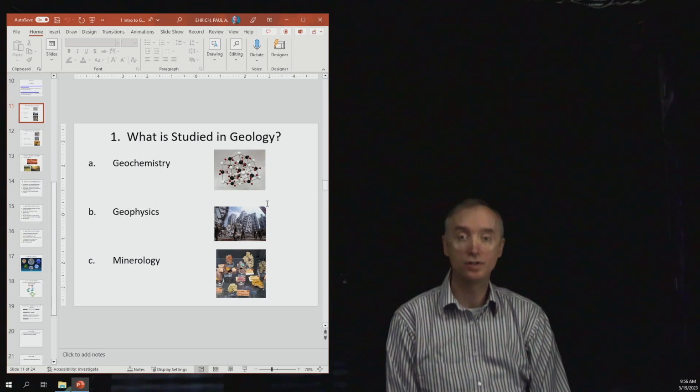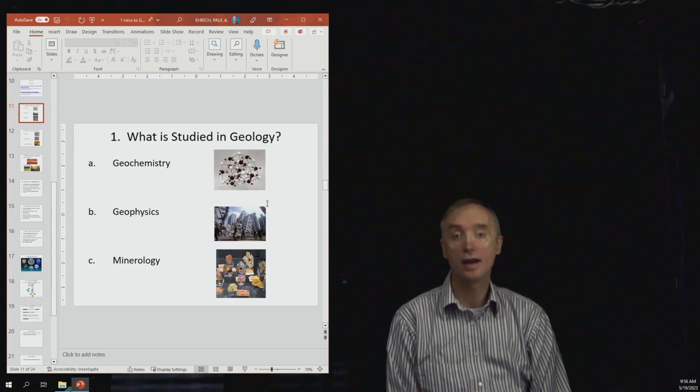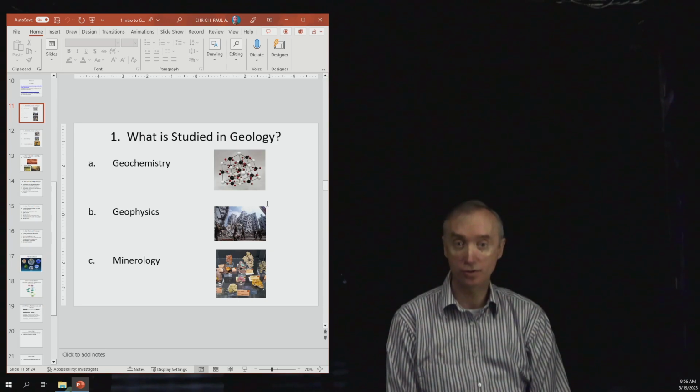Another branch of geophysics would be heat. What generates heat inside the earth, and then how does that heat move inside the earth, and how does that ultimately cause plate tectonics, for the Earth's plates to move around on the surface of the Earth. So there are very many different things from physics that are going to be used in geology.